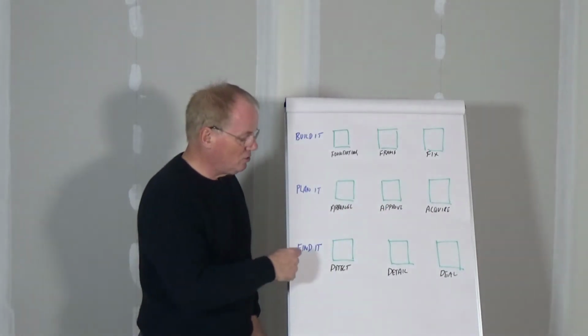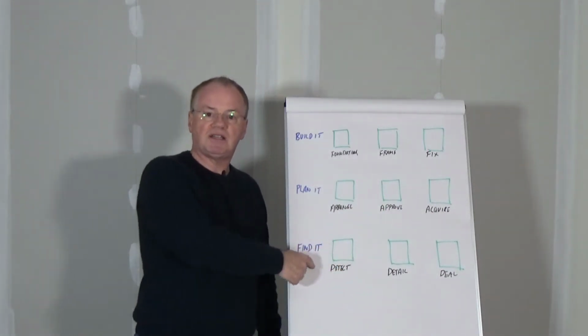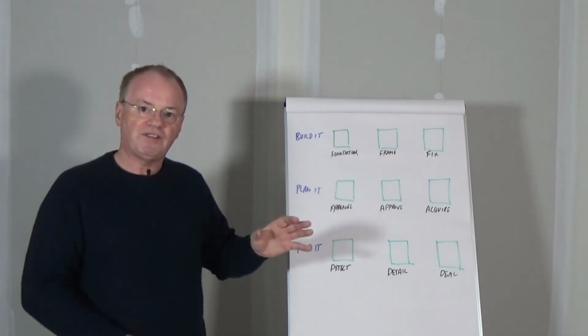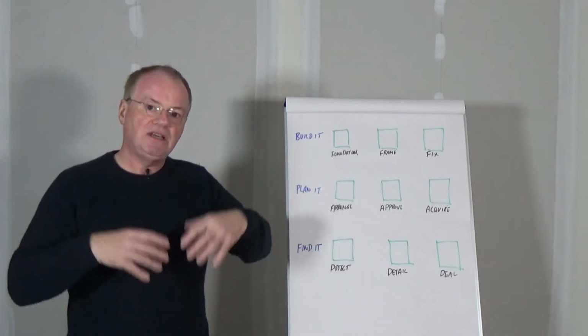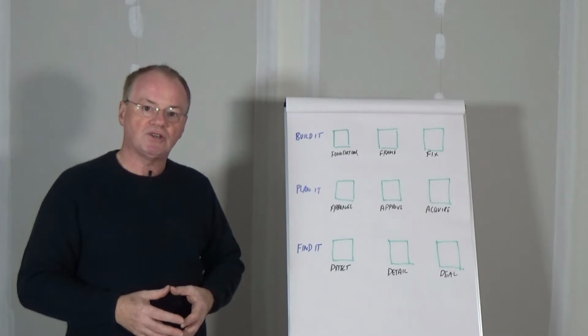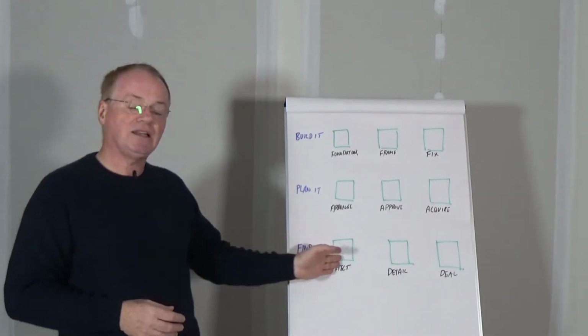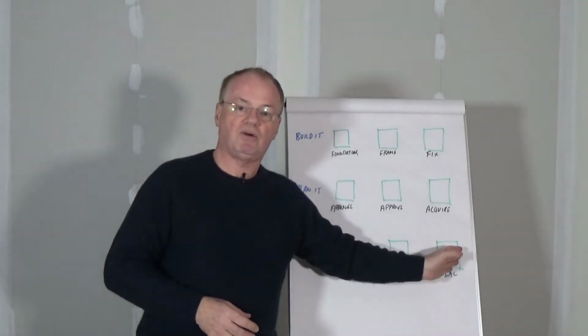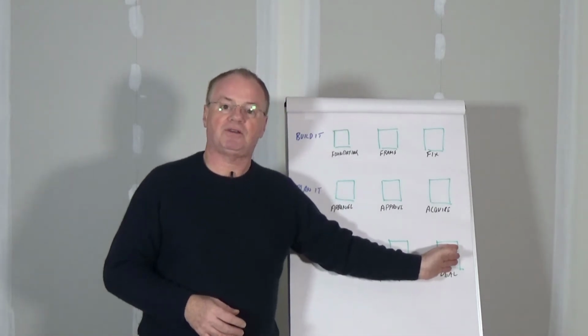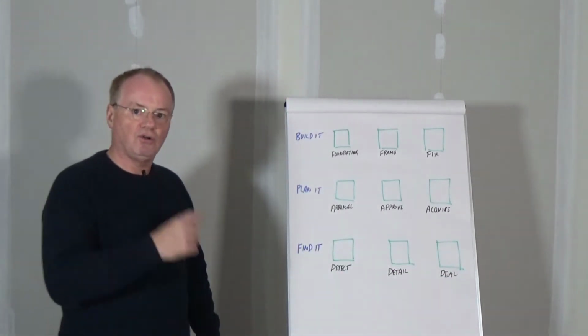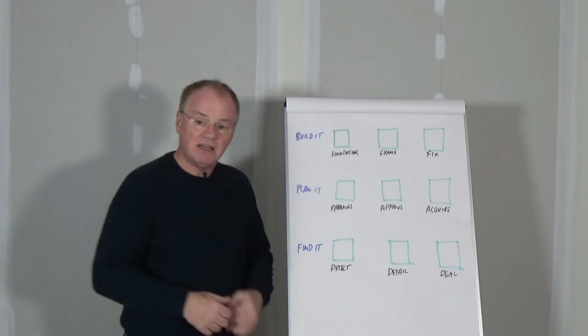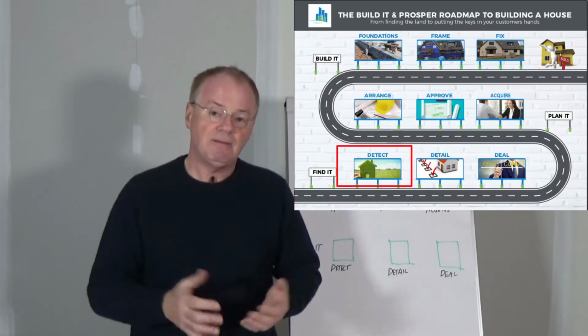However, you should still not ignore this process, because so often the overruns that you see with many self-builders are because they fundamentally ignored this part or didn't understand this part of the process. So let's just go through it briefly. So detect, that's about finding a piece of land.